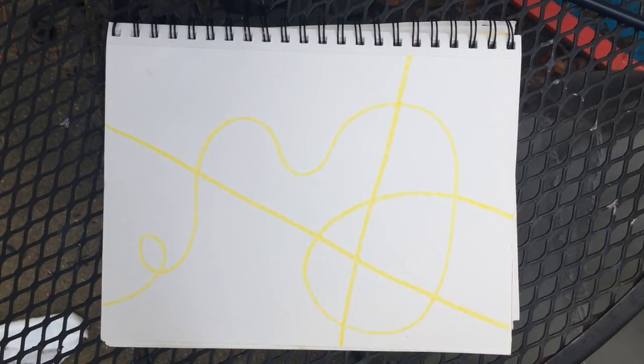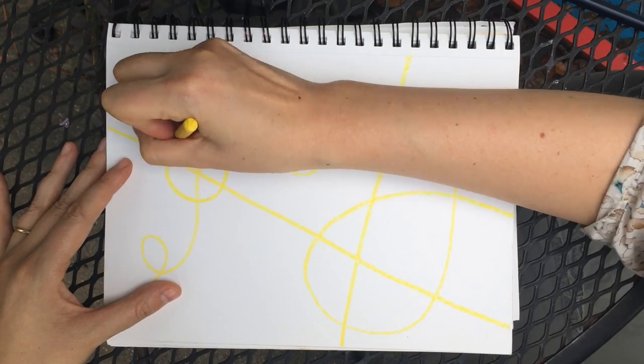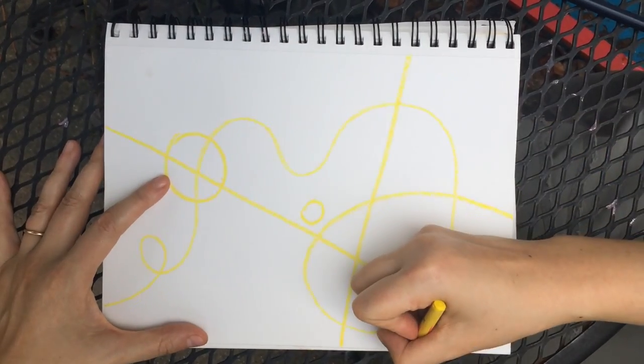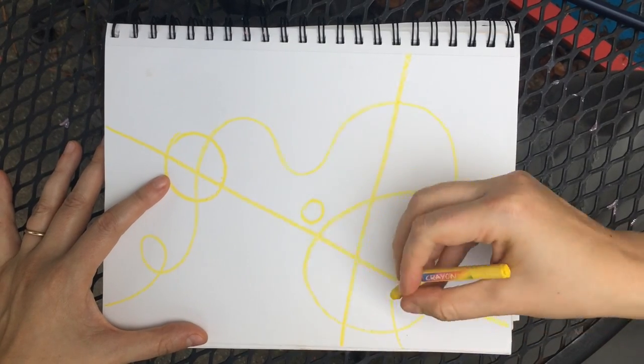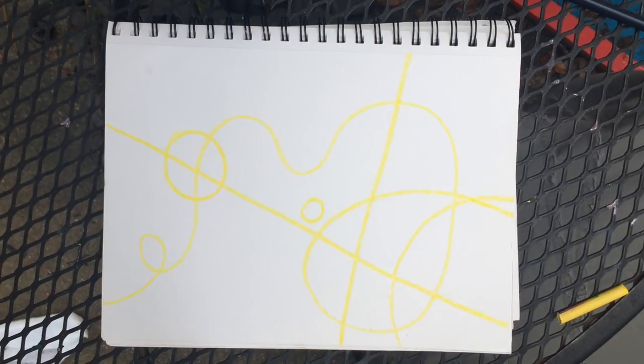Now we're going to make three circles. Your circles can be medium-sized circles. They can be small circles or they can be big circles. They can even go off the page. I just broke my crayon. Don't cry if your crayons break. That's sad. All right, that's okay.